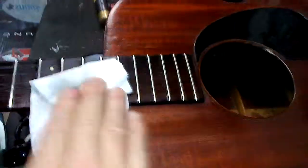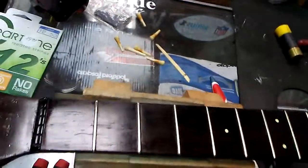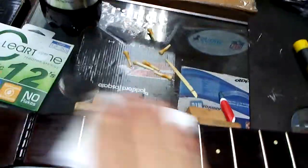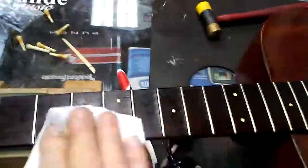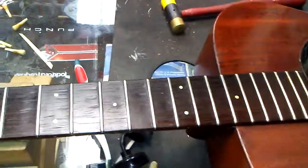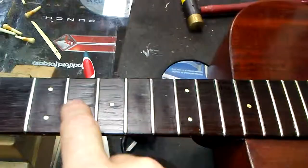Alright, and again we're going to go over this fretboard, and you can see that I wipe it down till it looks virtually dry. You just want to get enough on there, just a tiny little microscopic layer, and the linseed oil keeps all the bad stuff out and the good stuff in. Just don't leave a bunch of it on there, because it's not terribly healthy for the wood, and it'll make your fingerboard a little sticky if you do that. As you can see, boom, get it all, make it look dry, and you can really see those fingernail divots where dude dug into this bad boy.